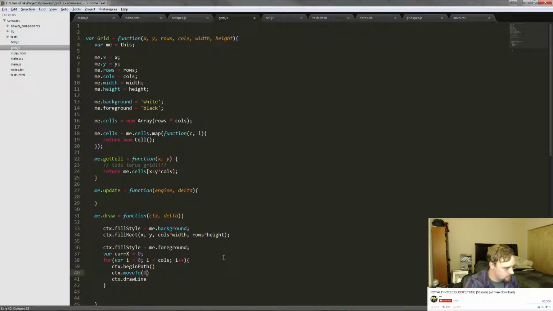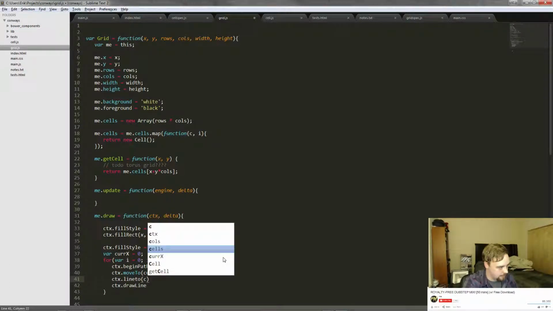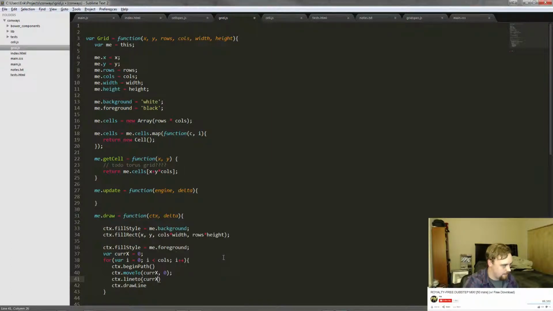So we want to move to X. Current X and Y0. So we want to do lines down there. So we want a line 2.